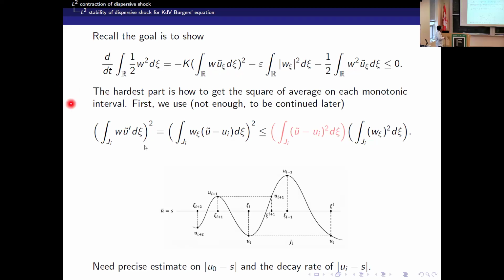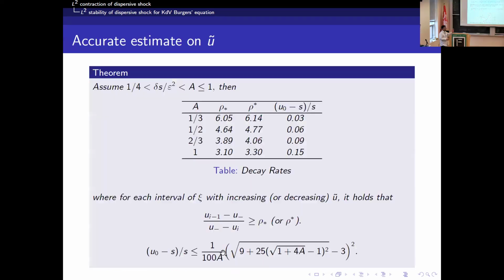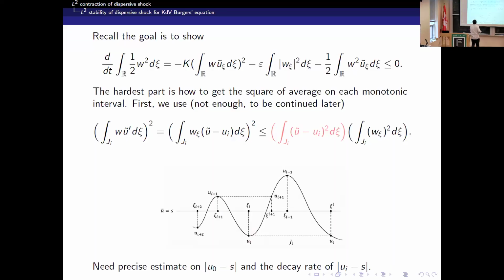The first key idea is to create the average square. We're not going to do that in one step because this is the hardest part. So think about this Ui from this point to that point, and on the same level of U, this is the dispersive shock. This is on the Kc U tilde plane. If you have that, then we want this average square. We can do integration by parts, because we first write down U tilde minus Ui. Ui is just some constant corresponding to the U level. And we can do integration by parts without giving any boundary term, because we assume these two points have the same U level. So U tilde minus Ui disappears at the boundary.